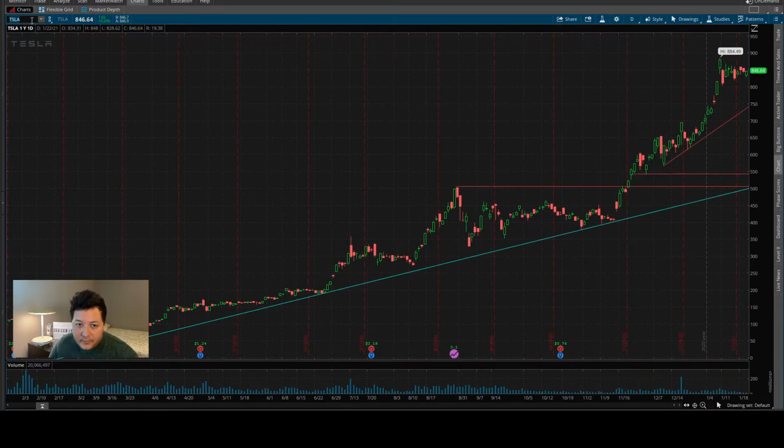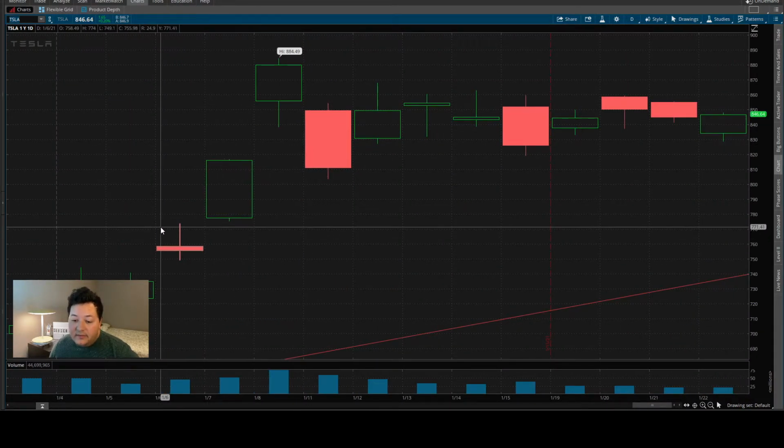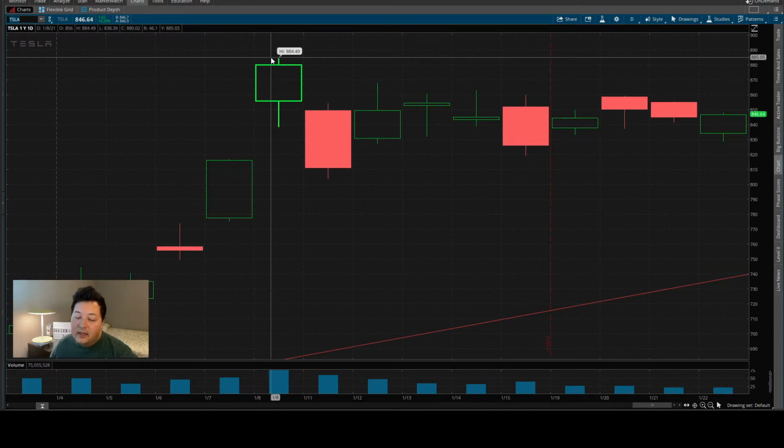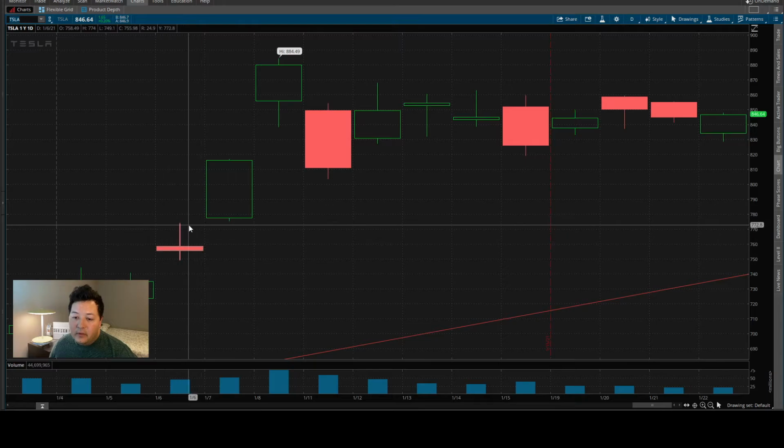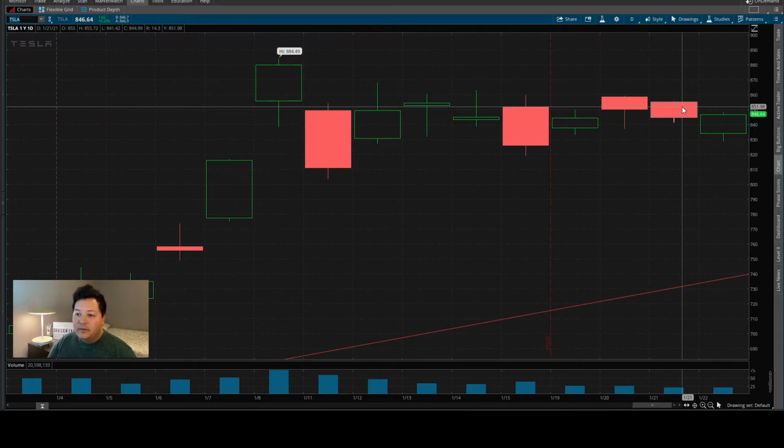Tesla also has earnings this week, and I love this chart action. You'll see basically since the new year started, not only did we leg up to a really fresh, very high at 884, but if you see the action that has happened, we started tapering down, and this wedge is generally quite bullish. So this is probably one of the biggest plays I plan on leveraging this week.